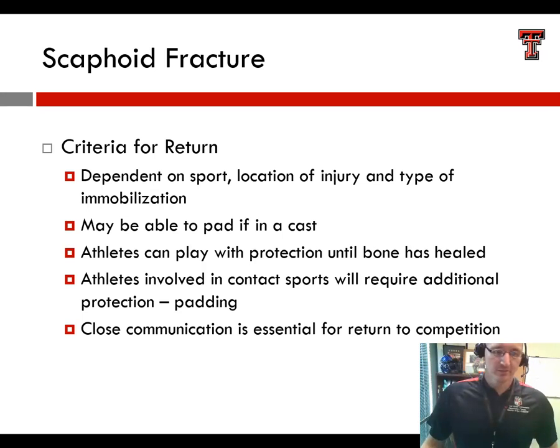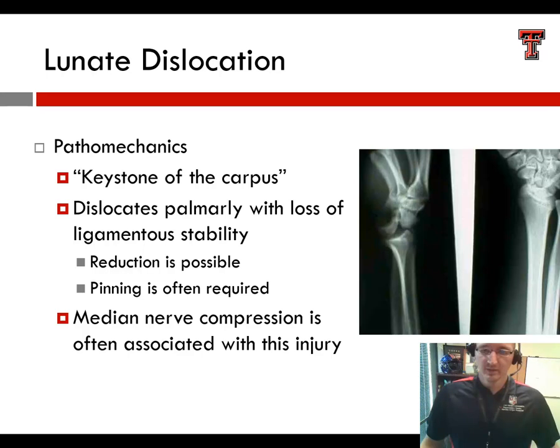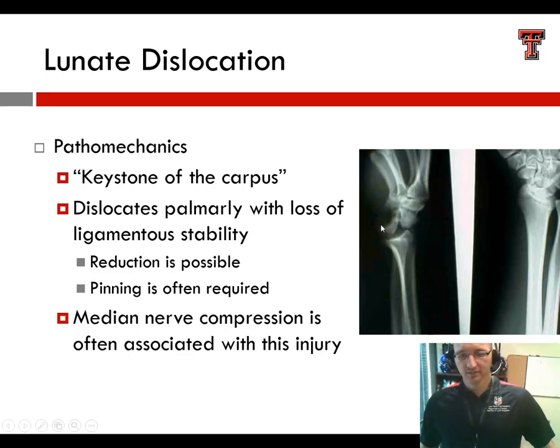Okay, so criteria for return here for a scaphoid fracture is going to depend on the sport. They may be able to play in a cast as long as they're padded. They can play with protection until that bone is fully healed. They may need to continue to wear some sort of splint or padded tape job in order to return before they're completely healed.